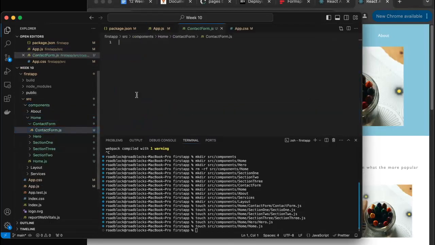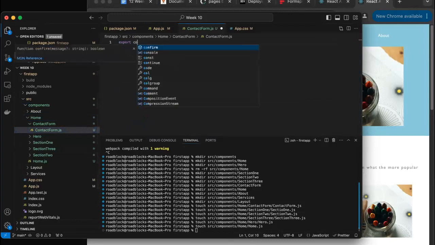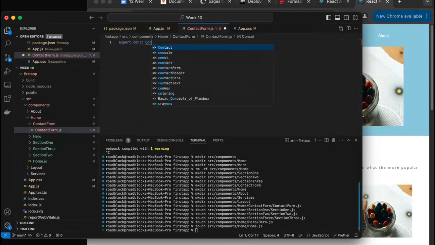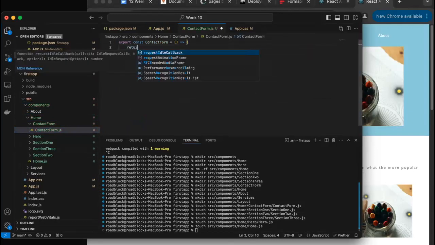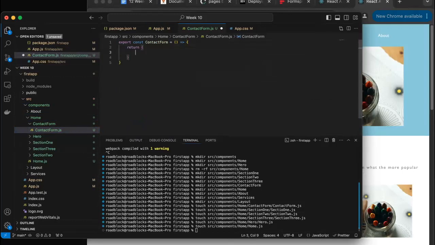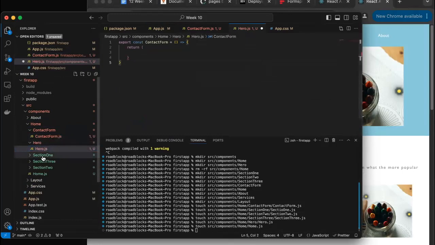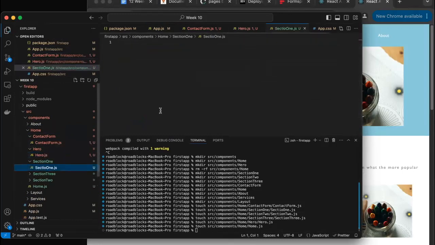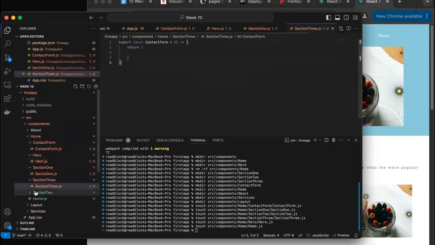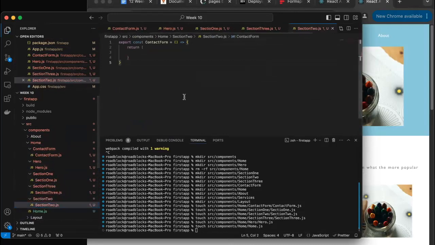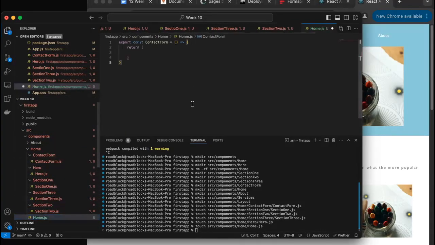Inside of contact form, what I'm going to do is export const ContactForm and pop in the necessary components, return. And I'm going to leave this as is for now. I'm going to copy and paste this specifically down to the hero, down to section 1, down to section 3, down to section 2, and down to home.